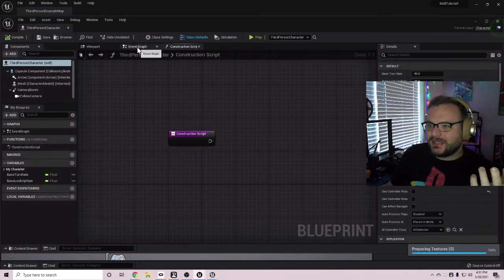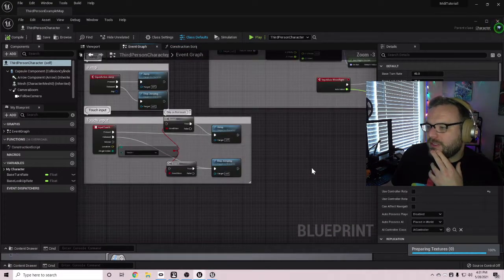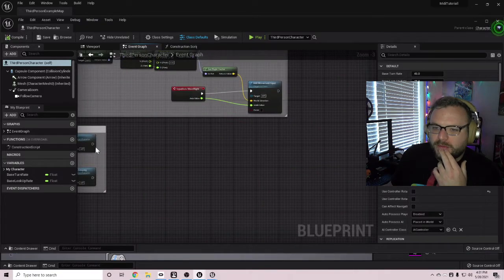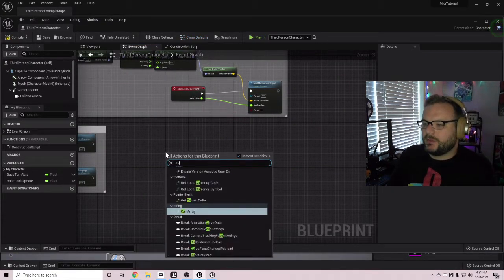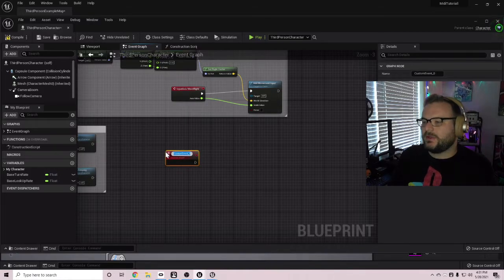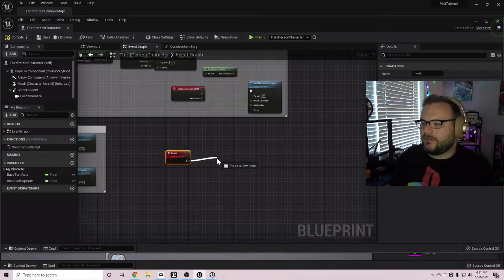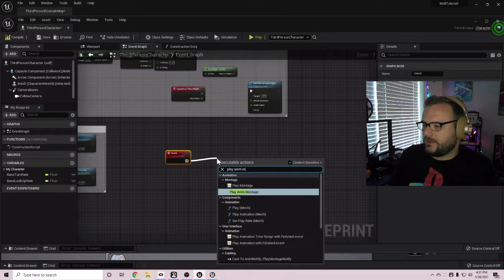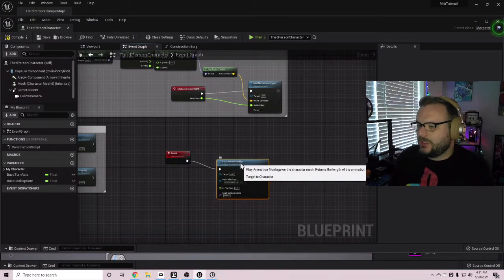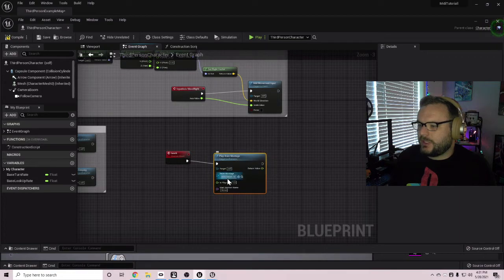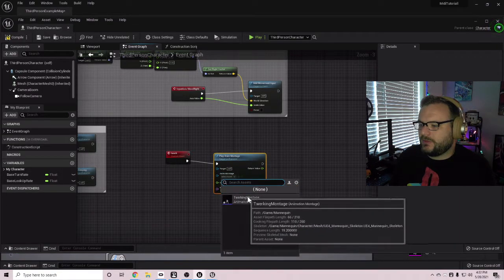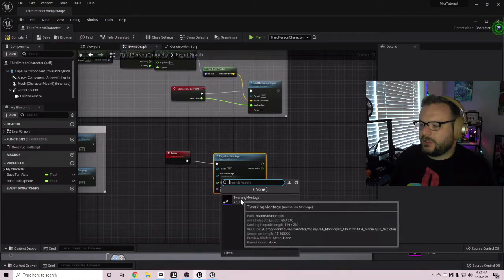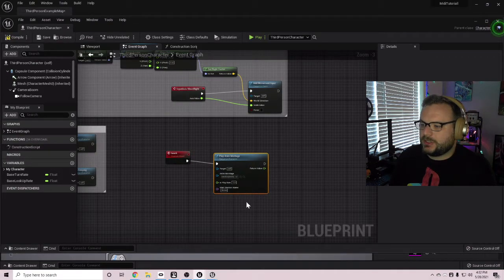All right, so first let's go into the blueprint of our third person character here. You can do this with any character. But under the event graph, we are going to create a custom event. So add custom event. I'm just going to call it Twerk. And when we do that, we're going to pull that out and do play anim montage. And it will target self, and we will click this little asset viewer. You'll see our twerking montage there.